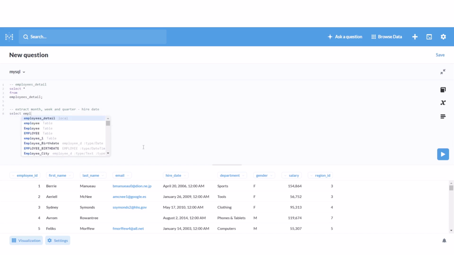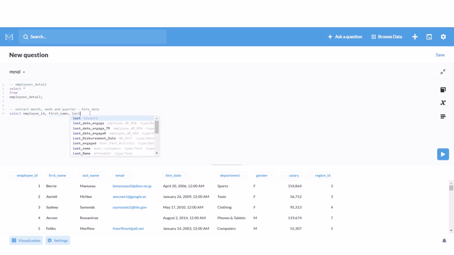The first column name is employee ID. Second column is the first underscore name. The third column is going to pick last name also. Then the hire date.